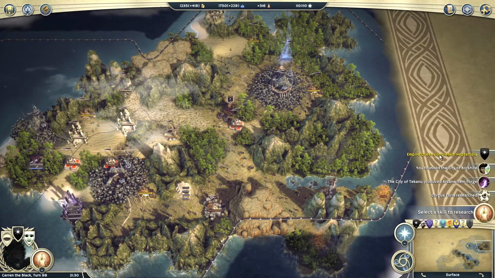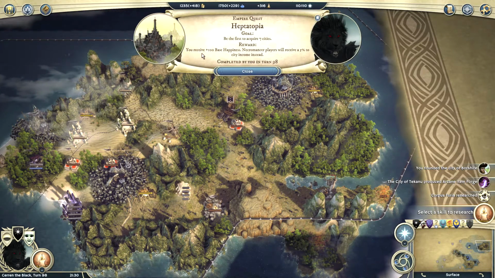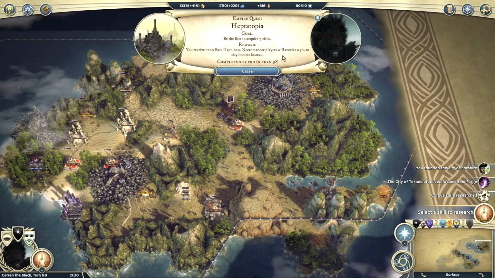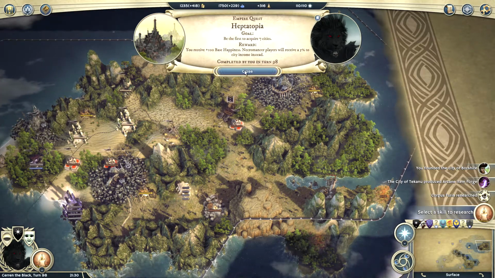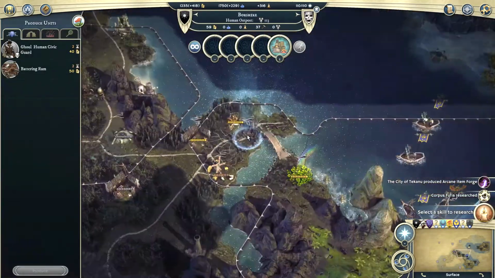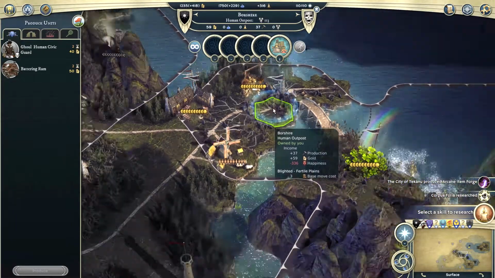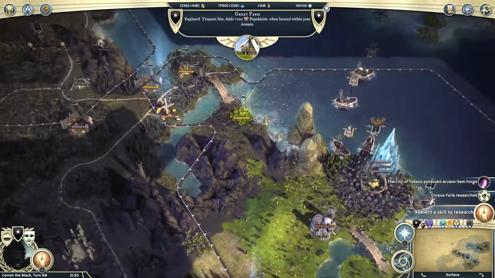Boom! A new day dawns. Empire Quest completed. Awesome. Be the first to acquire 7 cities. Reward, you receive 100 base happiness. Necromancer players will receive a 5% to city income instead. Completed by you in turn 98. You found the city of Boshar. Awesome. Boshar is ours. We now have this, this, and this within our domain. That's awesome.